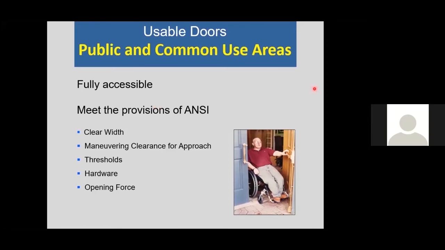A manual door can be considered an accessible door if all of these provisions are met. So I think I'll answer it this way first. A door does not have to be an automatic door to be considered an accessible door occurring along an accessible route. If an automatic or power operated door is planned for, then it also does have to meet certain requirements.